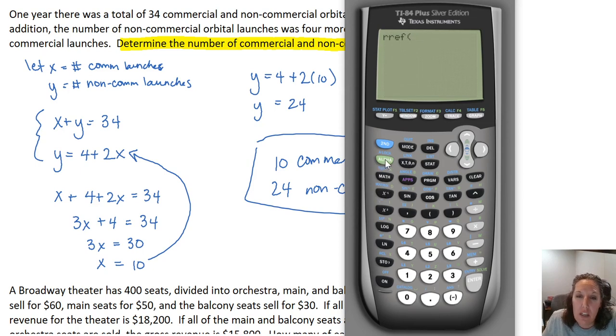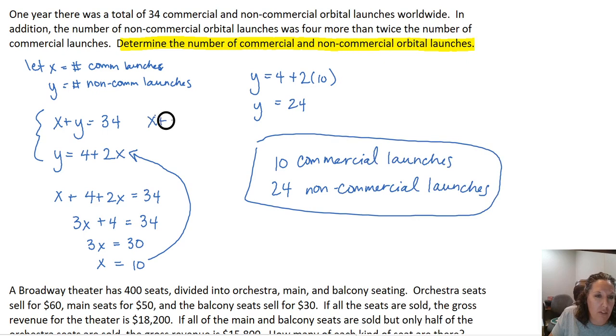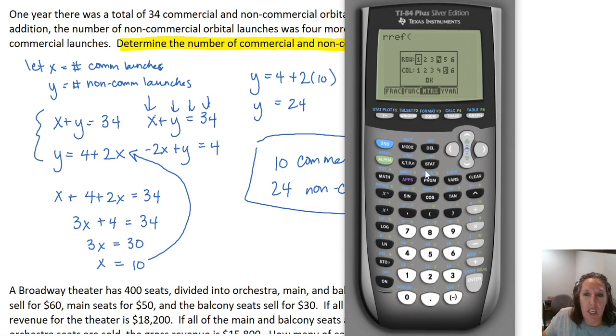And then once you get back to your calculation screen, you're going to do alpha zoom, and our equations here, we do need to rearrange it so that we've got it in the form of x, y, equals, and constant. So I'm going to go ahead and subtract this 2x to get it on the other side, plus our y equals 4. So we want to make sure that we've got our x's, our y's, our equals, and our constants all lined up there. And then we're going to plug in.